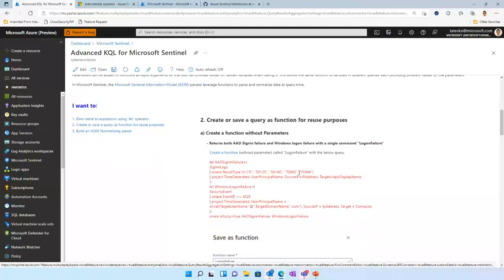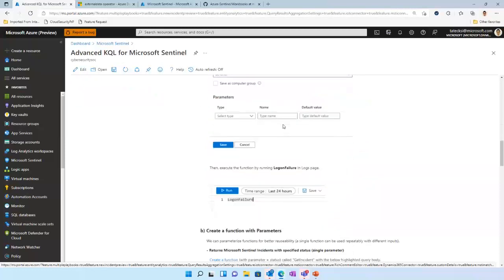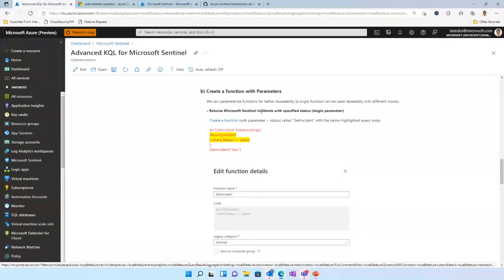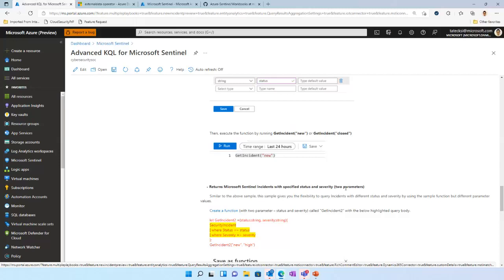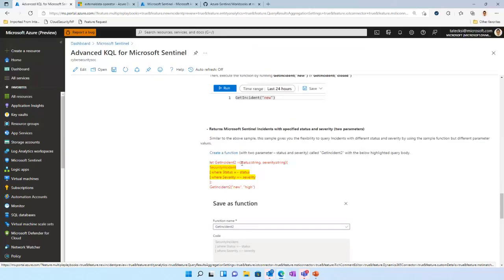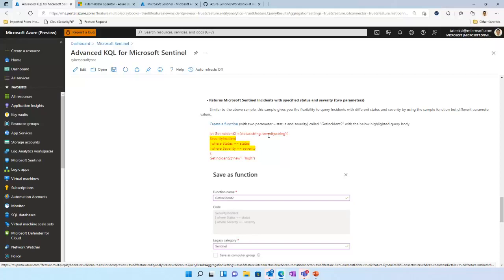And in the example, the first one is how to create a function without parameters. But if you scroll down, you can see that you learn how to create functions with parameters. So for example, this is a sample to create a function with a single parameter. And if I scroll down further, there's another sample with 2 parameters. Now, I know that you need to create a function with 3 parameters, but what you could do is just refer to these samples. And it does come with some screenshots as well. So try to modify it, add another parameter to make it 3 parameters. I believe this would be a good place for you to start.